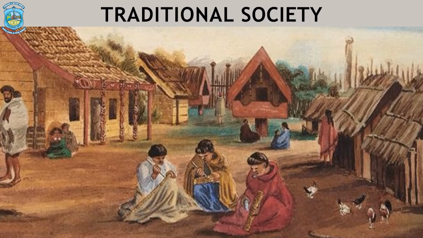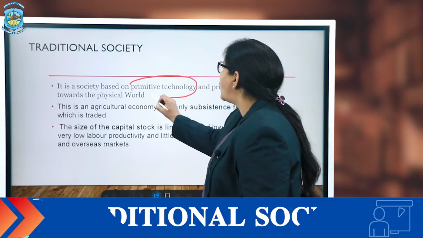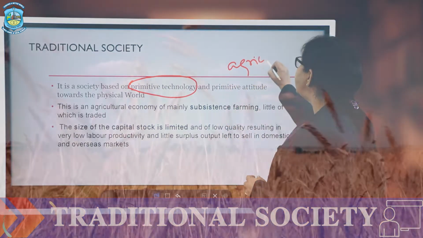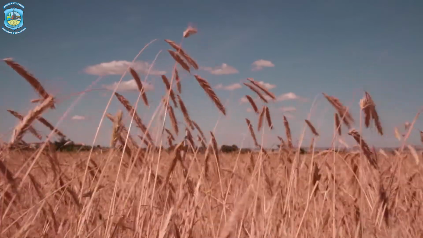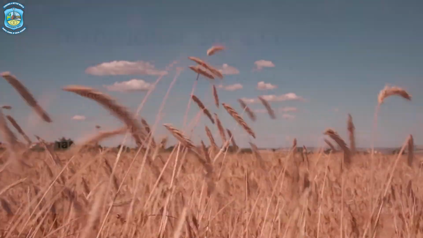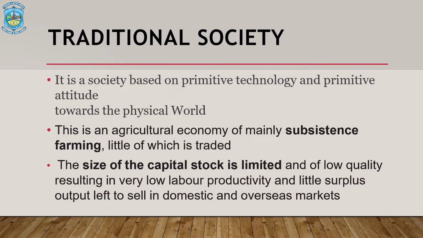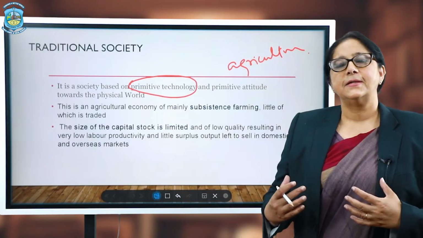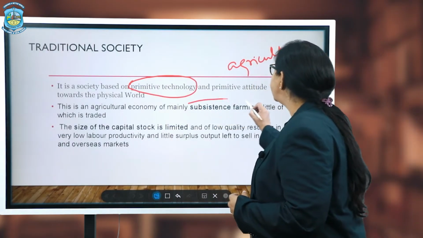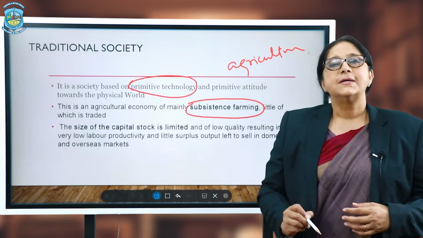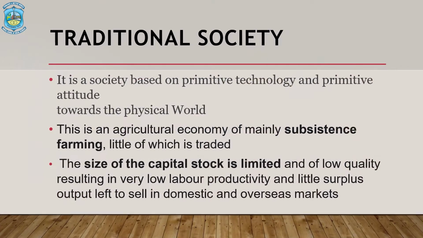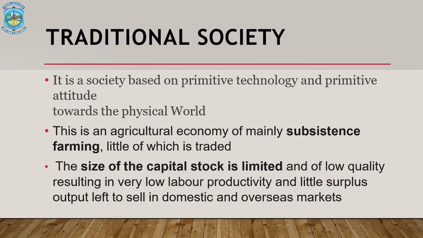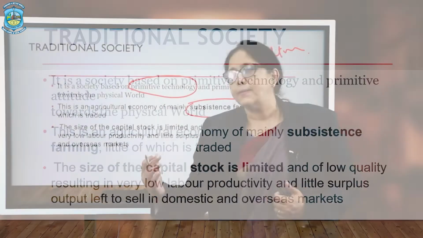A traditional society is characterized by primitive technology. It is dominated by agriculture, and the technique used for production is at times very primitive in nature. The level of output is very low. The incomes are low, the productivity is low, and the farming done in the traditional society is basically subsistence farming. That means it is for satisfaction of the needs of the family, and the main focus is not to produce for exchange, but to meet the needs of the family. Only the surplus gets traded in the market.